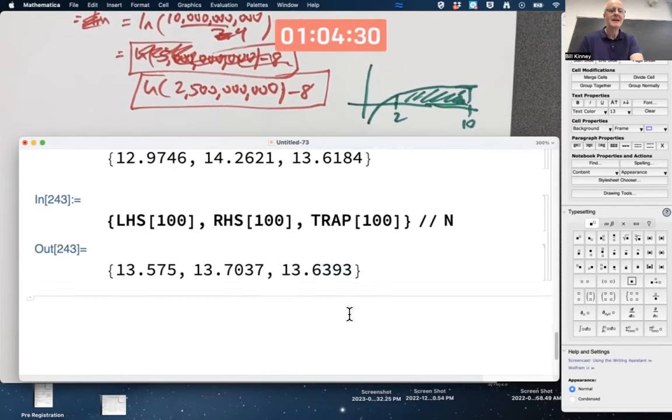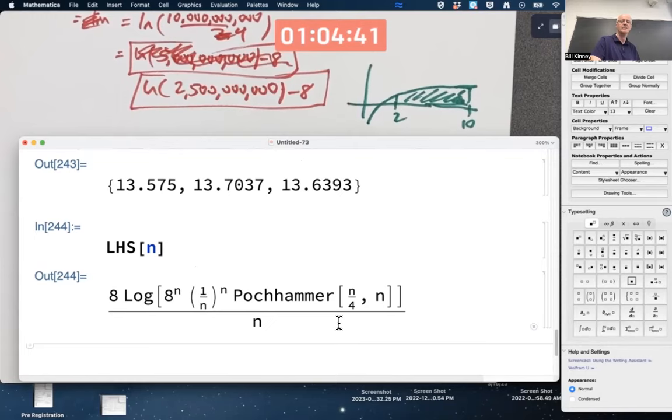Is it possible to do the limit by hand here? What's LHS of an arbitrary lowercase n here? I don't know. What's Pochhammer? Oh, it's just a function you've never heard of, named after somebody whose last name is Pochhammer, I guess. It's called a special function, a non-elementary function. There are plenty of them. There are hundreds, if not thousands, of non-elementary functions out there. You just never heard of them before.